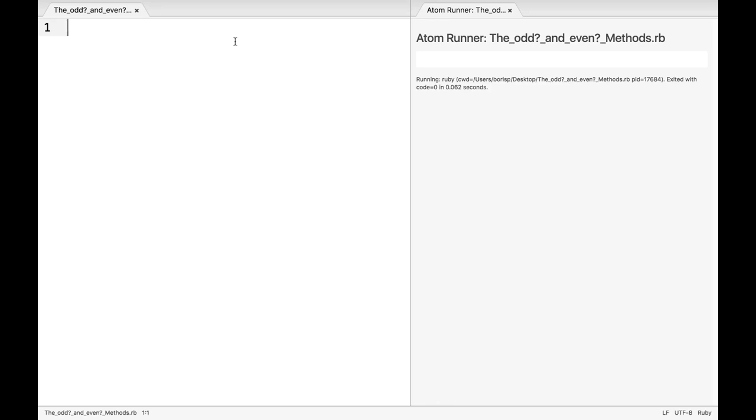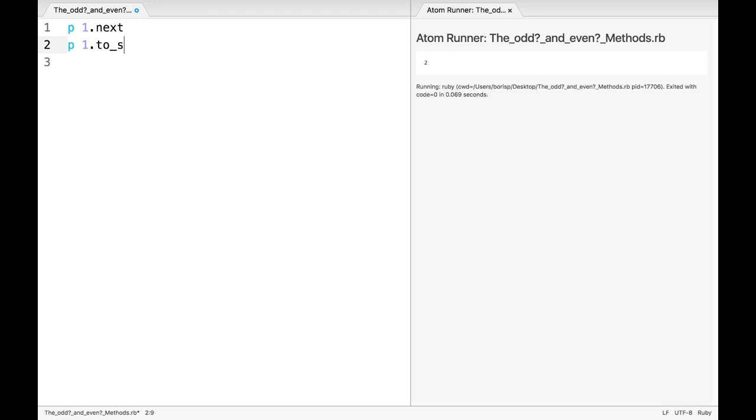So as you may recall, methods are simply messages that we send to the object, and many times the object gives us something back. For example, if I do 1, which is an integer, and I call the next method on it, that gives us back a new integer or a new fixed num object. The object that we get back, however, does not have to be of the same type as the original object. And we can prove this with a method like toS or toString. What that does is take our fixed num object and give us back a string object with the character of the number represented within it.